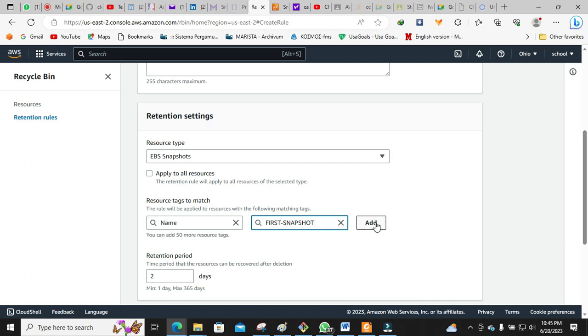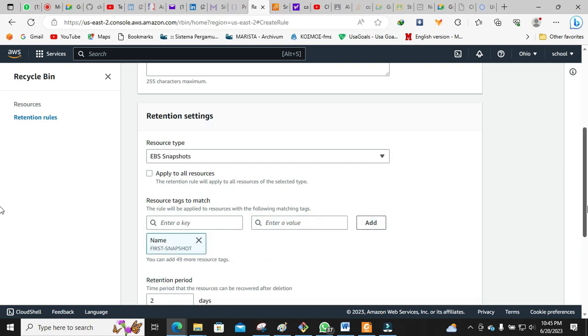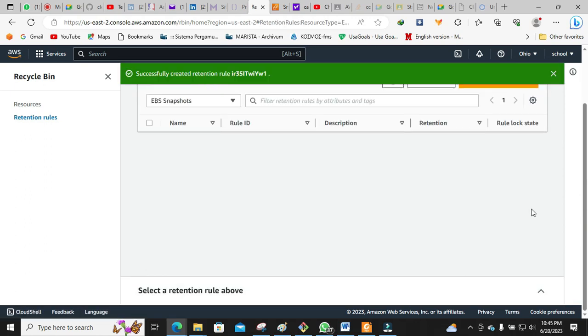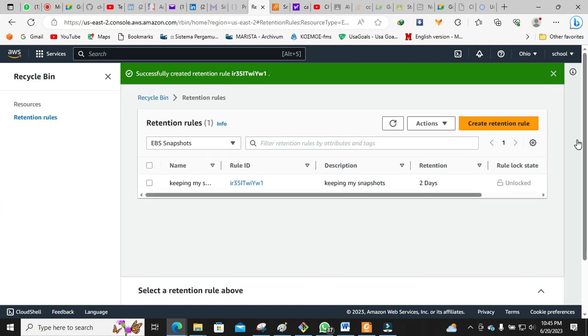Then you always add. Then you create now your snapshots. Your retention rule is created now. This is your retention rule. That means that your recycle bin is now functional. Your recycle bin is very functional now.